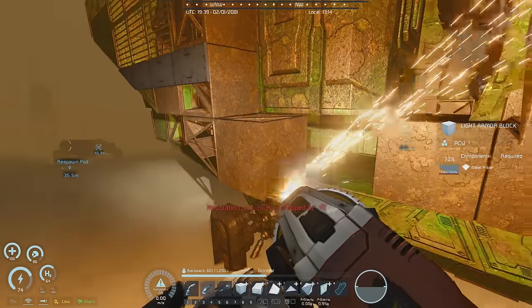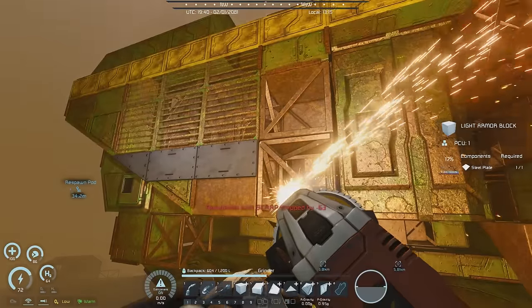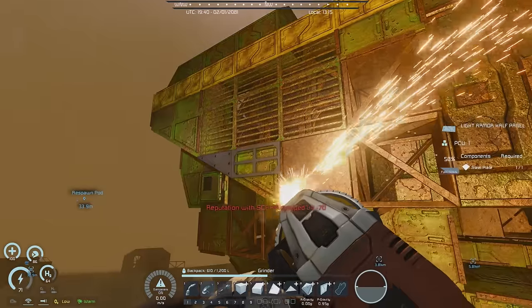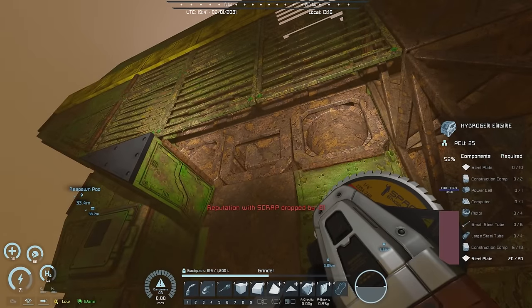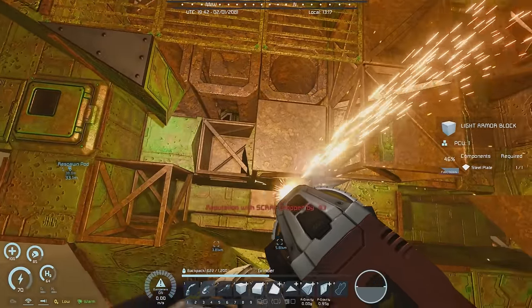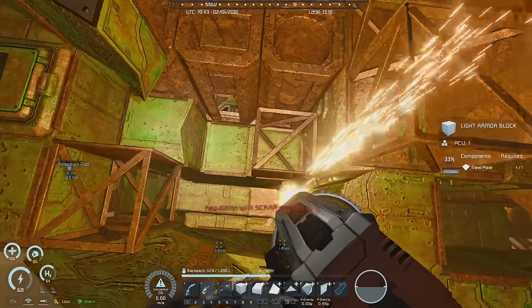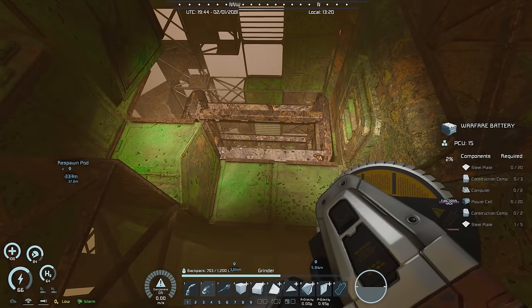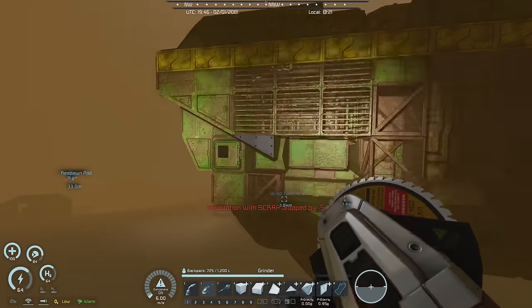Oh, I got to cut that out. So I got a cargo container. I got a few thrusters. Looks like a hydrogen engine here, but... I think... if I... yeah, I'm just gonna scrap that. Or do I? Oh no, there's another one that's more intact. Yeah, I'll scrap this one. What's that? Warfare battery. Oh, with one steel plate in it. I suppose.